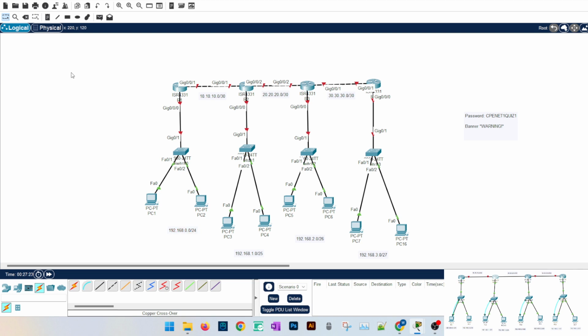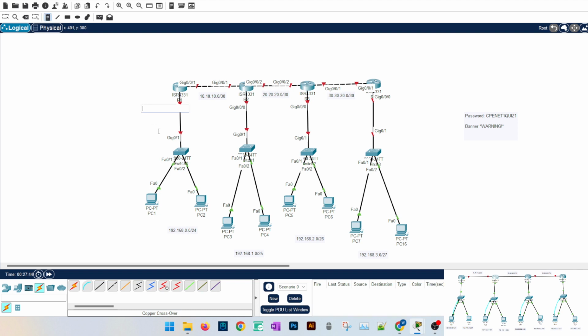So the best practice is to assign the first usable IP address to the router, the second usable IP address to the switch, and all other ports to the PCs.